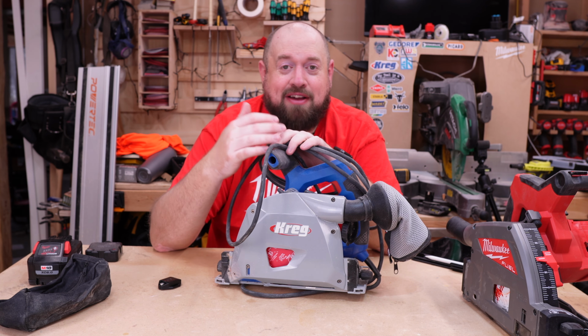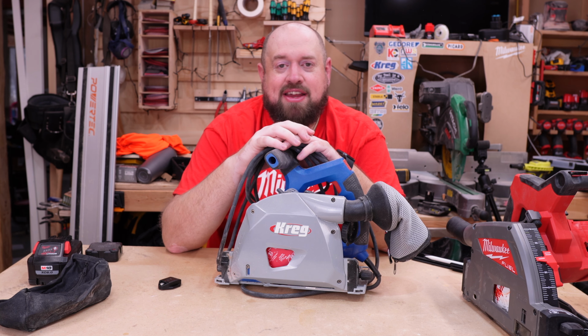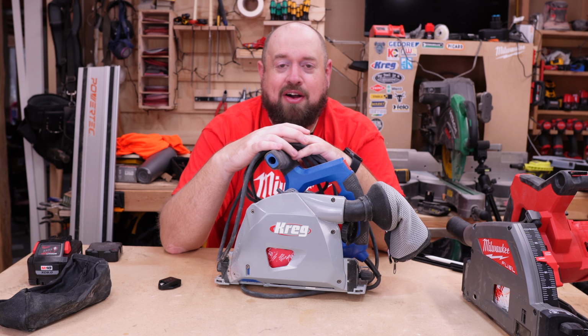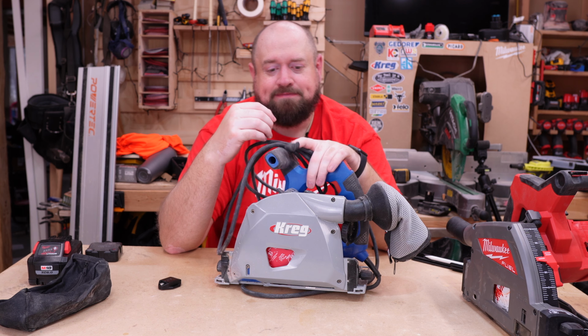I will admit I was a little disappointed with some of the power early on, especially cutting through 2x material. It just didn't seem to want to do it. I would have the saw stall and cut out. And so ultimately, although I was happy with it for cutting down sheet goods and breaking down things, it did leave me wanting more. I definitely decided after using that one that I wanted a more premium track saw.